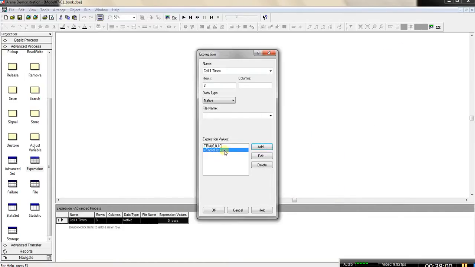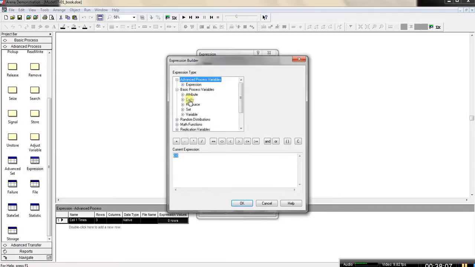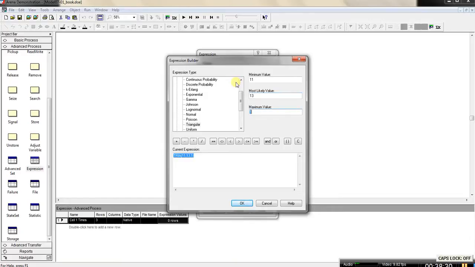And so I click here, and then I can again click add, or I could have double clicked and then again do the same: build expression, select random distributions, and then select the triangular, and then edit it either here or here. And so we have 11, 13, and then tab again, tab, and 15.